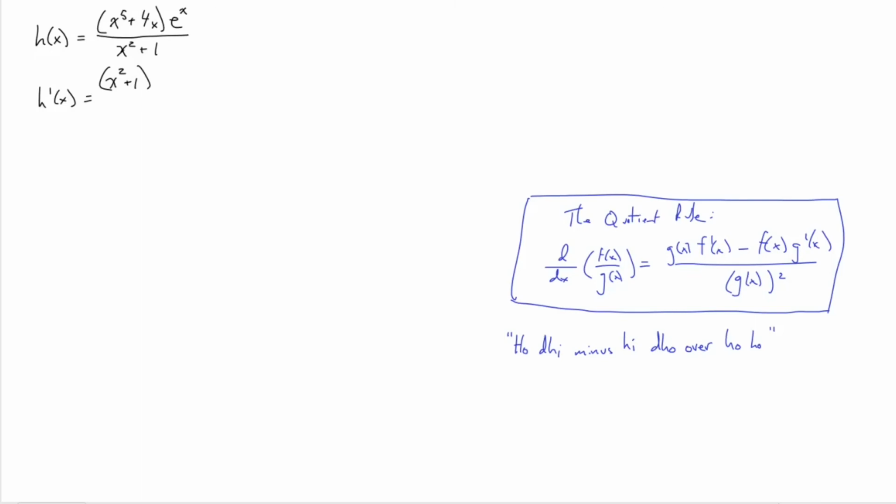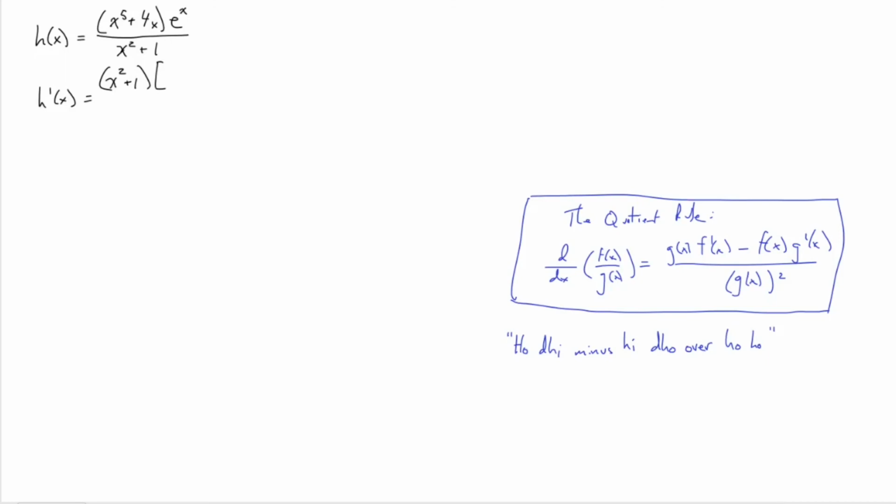How do you find the derivative of the numerator? I'll let you think about that. You're absolutely right. It's a product. You have absolutely no choice. You have to use the product rule. So just for the d hi part of this, we need the product rule because the derivative of the numerator is a product. So let's see if we can figure that out.